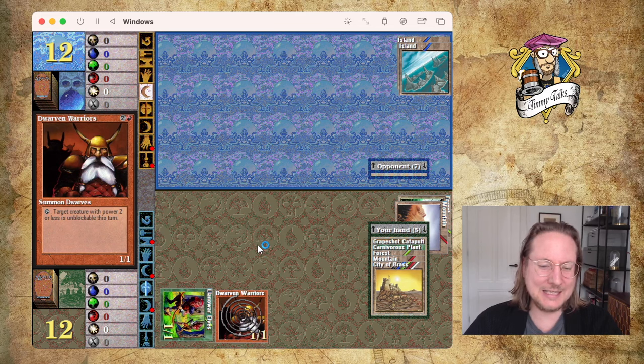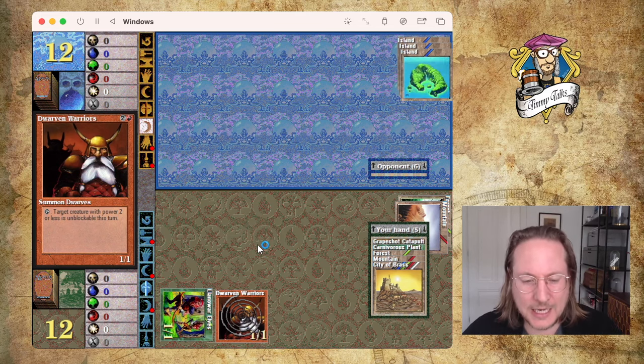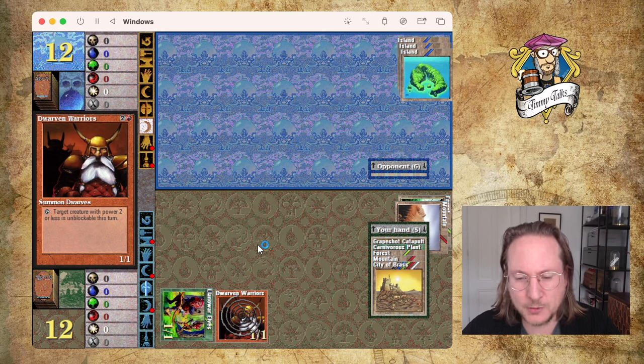Winning games since 1994. Should say 1993, I guess, because this was in the Alpha expansion. Anyway, gonna attack for two next. No, I'm not gonna attack for two. Gonna attack for one max. Can put him on 11, and I can drop the Grapeshot Catapult.